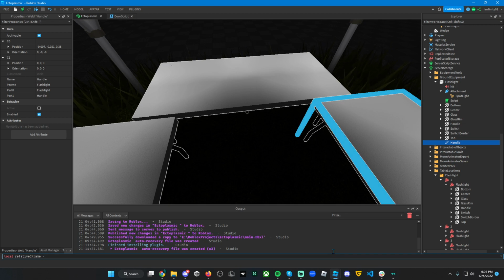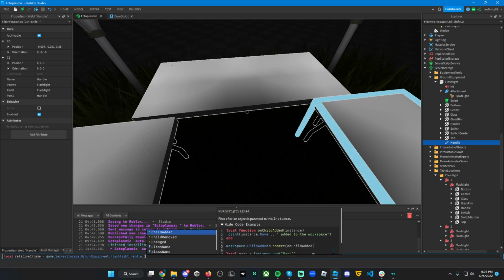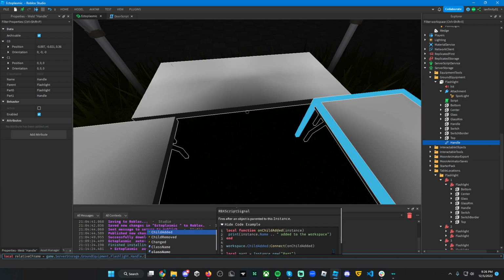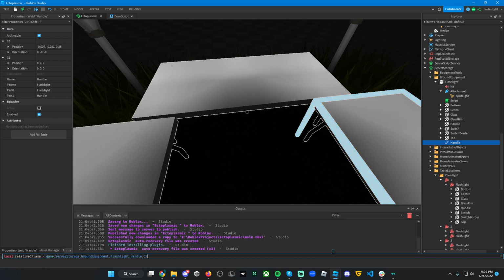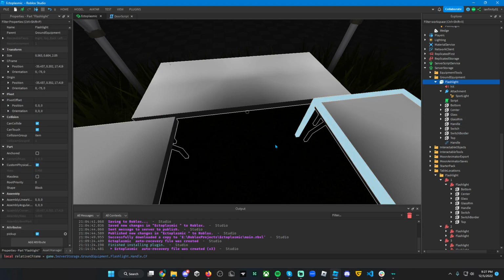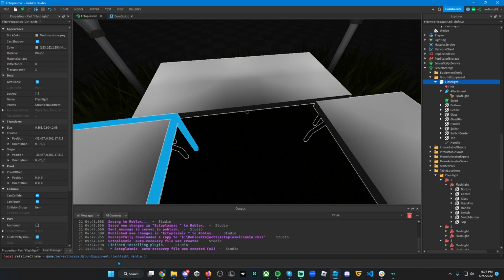So the relative CFrame is going to be game.ServerStorage.Flashlight, ground equipment flashlight, handle.CFrame. What? Oh, this is ground equipment flashlight handle. Does this have a value handle?